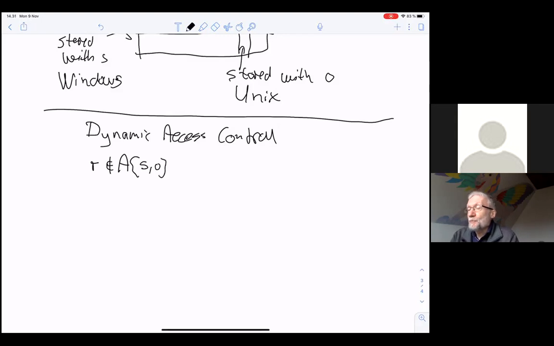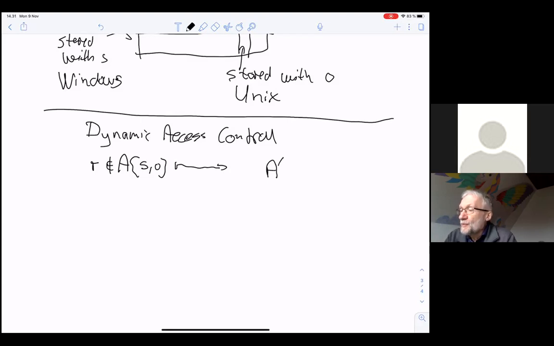In other words, this particular subject S is not allowed to do R on the object O. But then things change over time. Rules get updated according to, let's say, certain different events that might happen in the system. And as a consequence of this, we might, over time, end up with a different access control matrix.